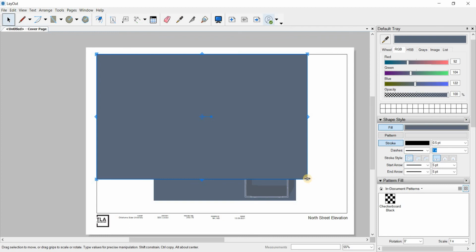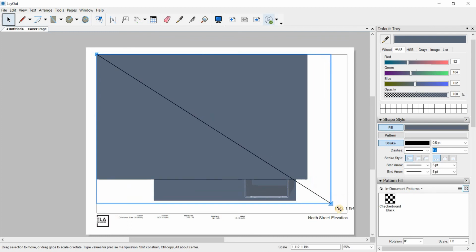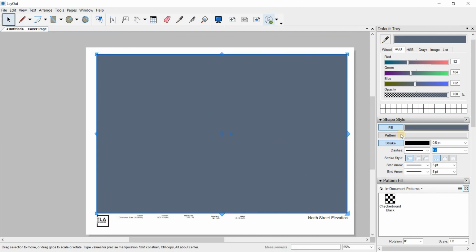There you go. I just created a block and changed the color by using the eyedropper tool. What I want to do is have this as the background to my plan, but the issue now is that my plan is behind the box that I just created.